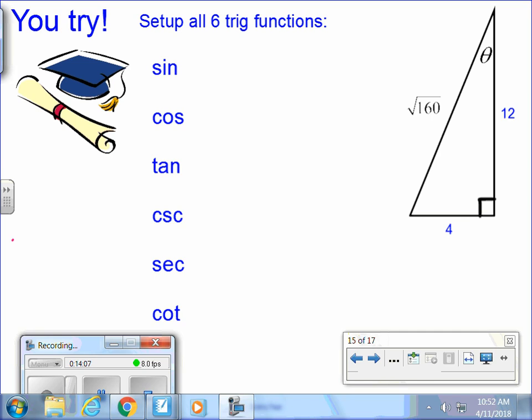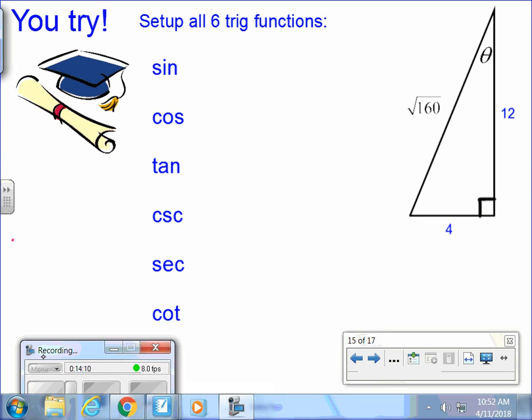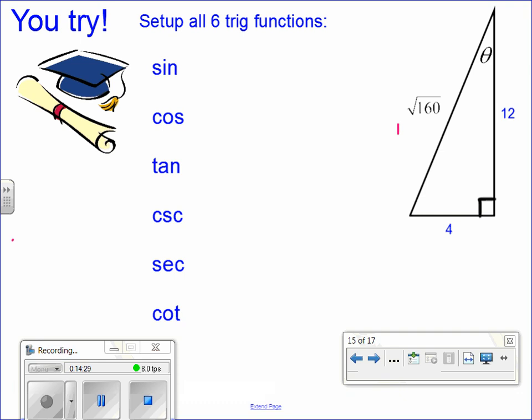Okay, this is going to be your graduation problem. I had one student look at that square root of 160 and go, I think that would break down. I said, yeah, why don't we break that down together? I accidentally didn't erase my work from 3rd period, so y'all can see what I did. 160 was 16 and 10. 16 was 4 and 4, so I broke a 4 out of jail. So basically, to be more scholarly, I would write this as 4 radical 10 before I would go doing my ratios. Okay. I'll do the first one with you just so we can talk about the whole simplification thing.